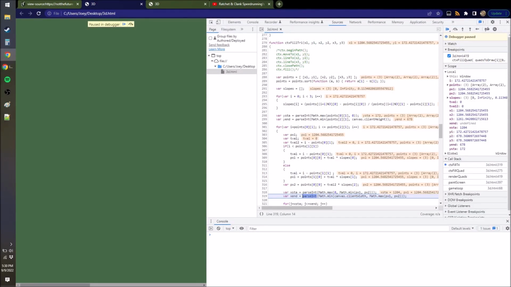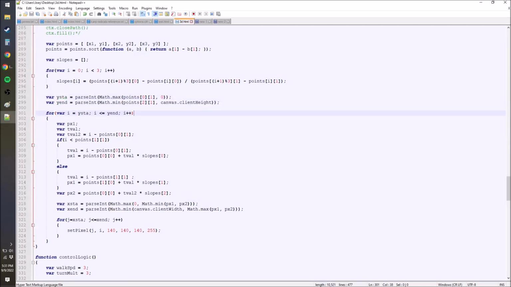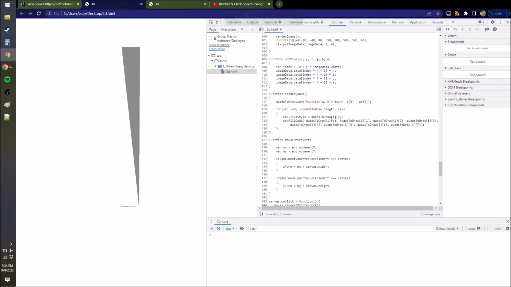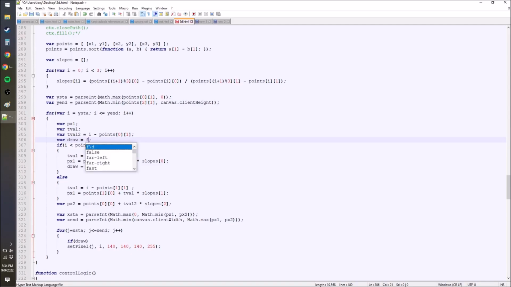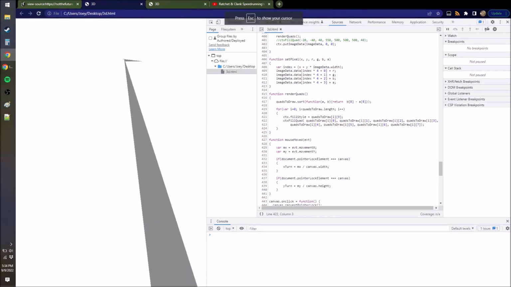Am I even using y_start and y_end? No, I'm not. I think I just forgot. Yeah, I didn't even use y_start and y_end. Fantastic. Okay, we're drawing something. Good. There's some weirdness going on when the slope gets really, yeah, look at that. What's going on there? That's weird. Okay, but at the bottom it sometimes screws up. Whoa, what is happening there? Yeah, this side.